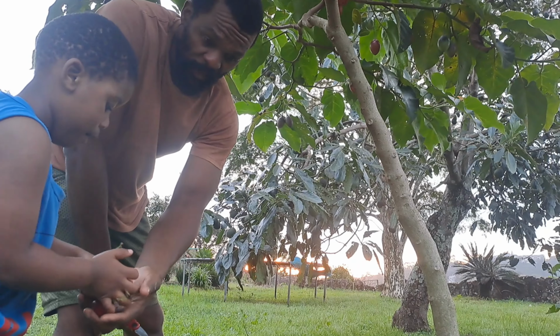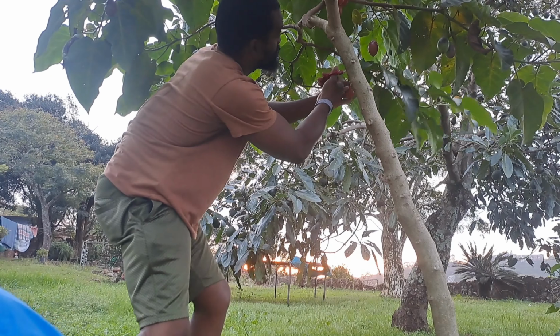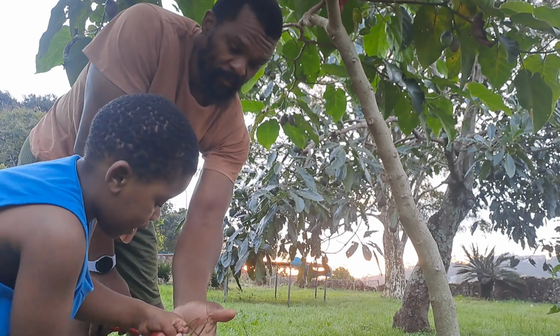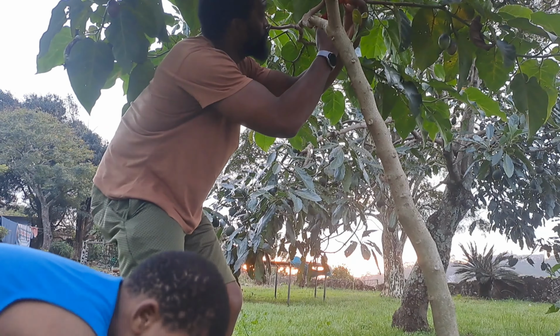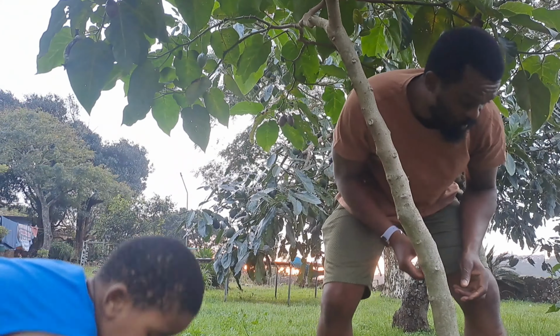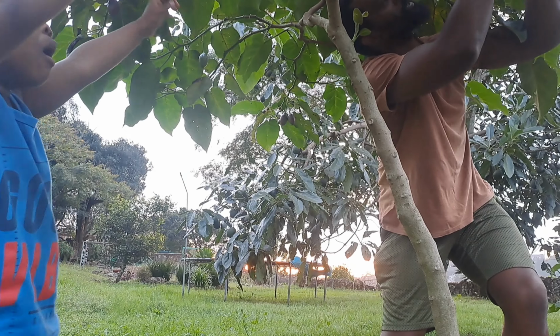This tree is basically about a year old and it is already producing, and producing quite abundantly, I would say. This is a lot of fruits that we're getting out of it. And this is the first harvest. So we will see as time goes on how it will do in the years to come, but for the first year it has done quite pretty well, if you ask me.